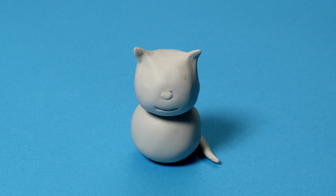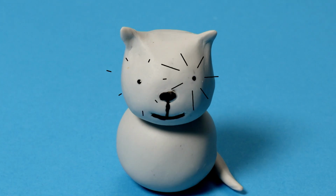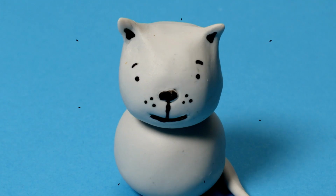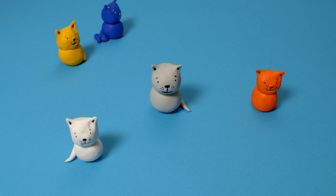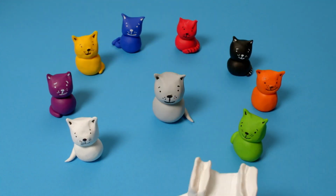Right, take your pen, colour in the nose, draw a little line to his mouth, two eyes, eyebrows, ears, and of course, some whiskers. Awesome! I love it! And if your cat is feeling lonely, you can always make some cat friends. Or even try a clay monster!